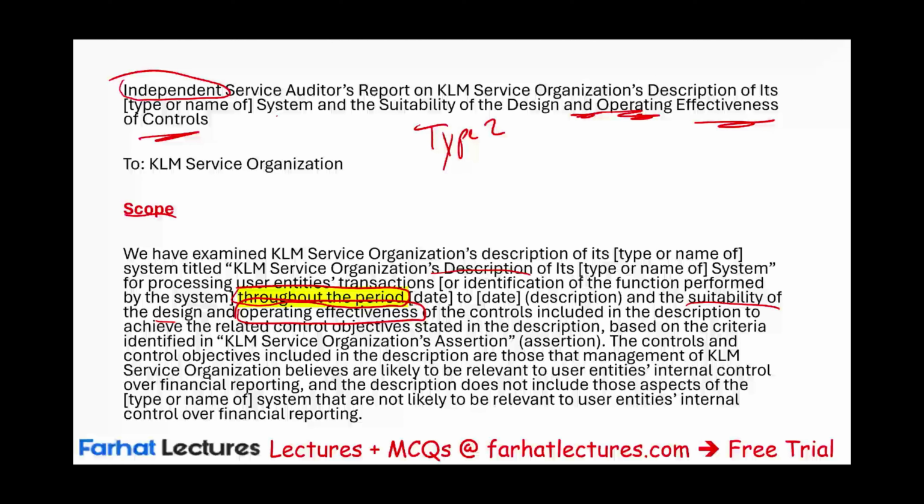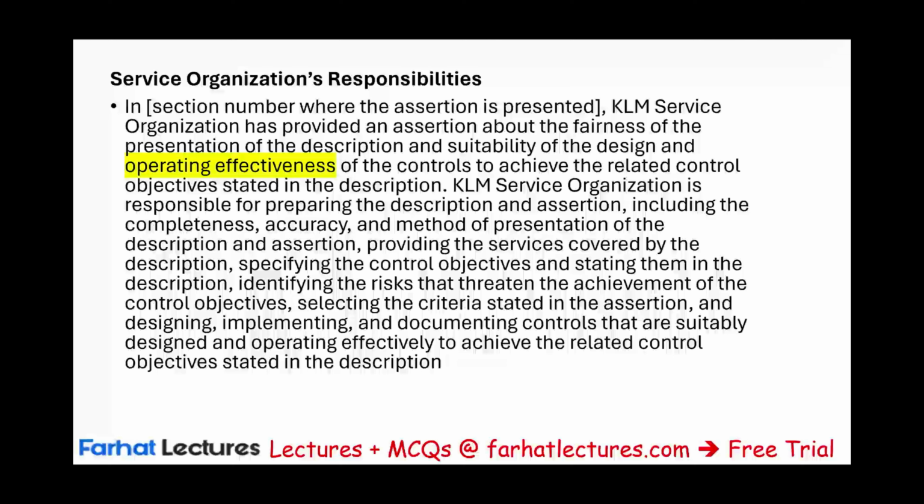It's the company's responsibility. The management of KLM is responsible for the description, for the suitability of the design, and for the operating effectiveness. Our job as auditor is to do what? Issue an opinion. So the service organization is responsible for everything that's provided to us, which is the description, the suitability of the design, and the operating effectiveness of the controls.